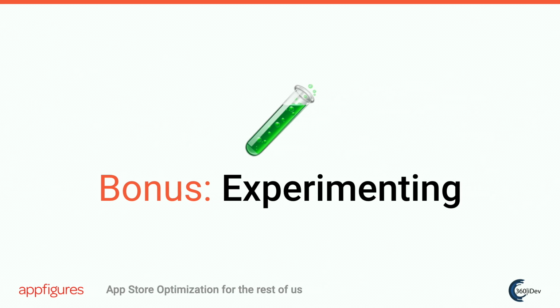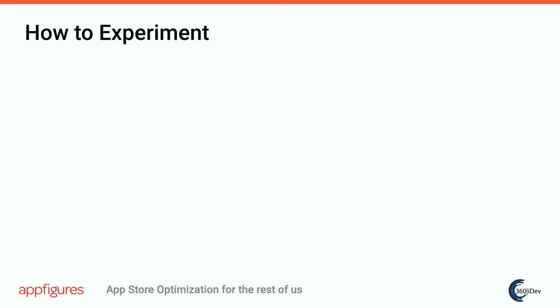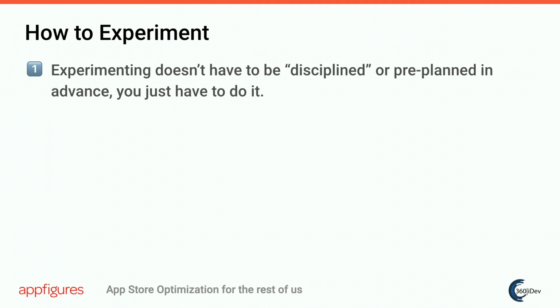But bonus, last one is experimenting. This is optional. This is not something you have to do. This is a little bit more advanced in my opinion. But I hear a lot of people say, I am not disciplined about experimenting. I do something once and that's kind of it, and I don't look at my numbers. The problem with that is, again, it might just hurt you, and you wouldn't know. The way I see it, you don't have to be disciplined about your experiments. You don't have to think about it as experiments. You have an idea, give it a try. Uploading an app to App Store Connect is not very difficult these days.